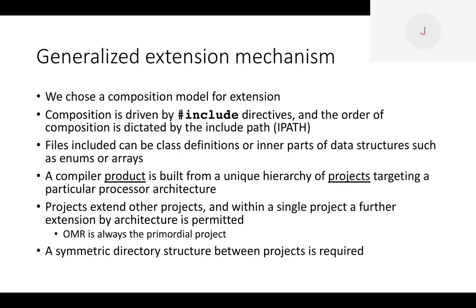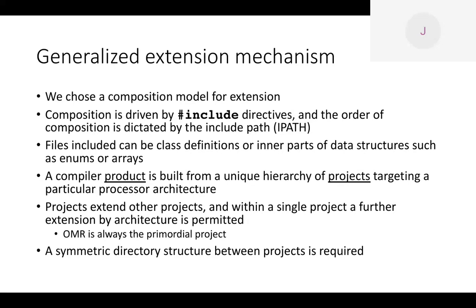The way that the extension mechanism works is that projects do extend other projects, and within a single project, like I just said, you can do extension and specialization by architecture. The one rule we have through all this is that OMR must always be the primordial project. It must always be the base of the hierarchy. You can't, for example, put something before it and have OMR derived from it. A lot of things are going to fall apart if that happens.